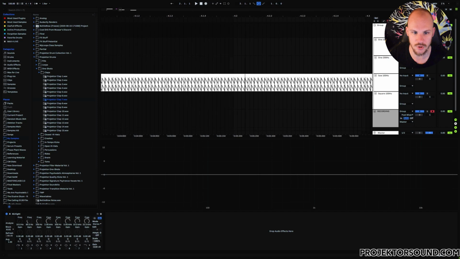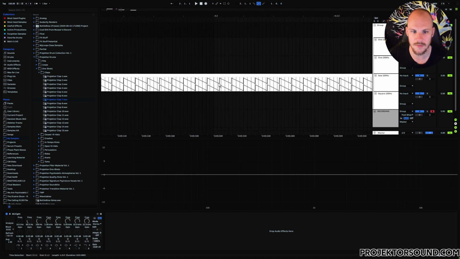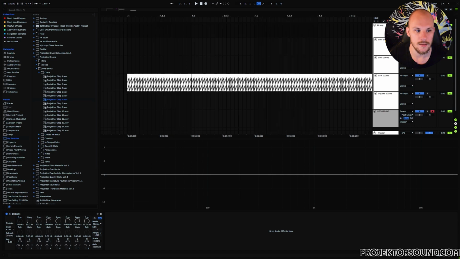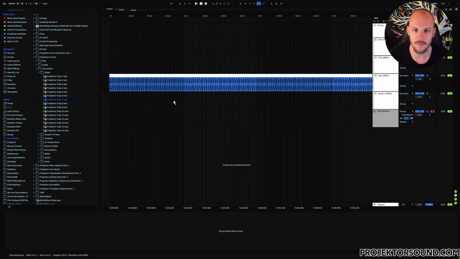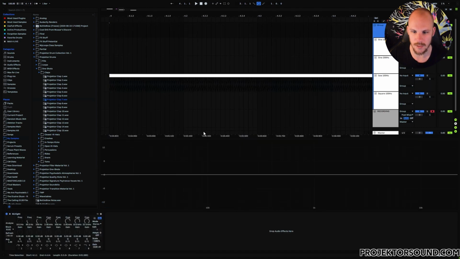This is going to be a saw wave. And you can see, for obvious reason, why it's called a saw wave. It has the look of a saw in the sense that it goes up, and then over time it goes down again, and it snaps up, and over time it goes down again. This one is also playing at 100 Hertz, and let's have a look at what that looks like.